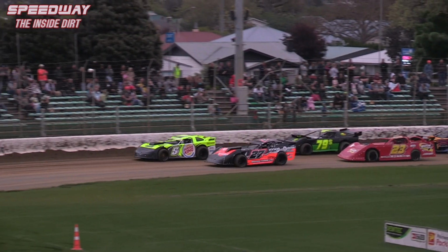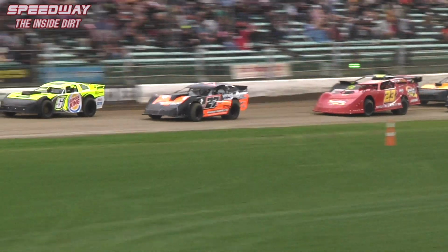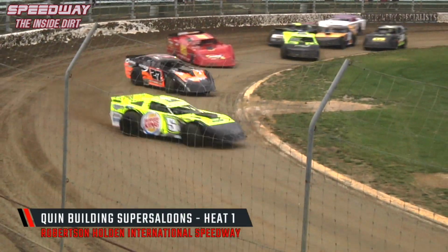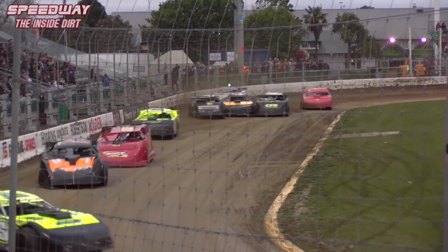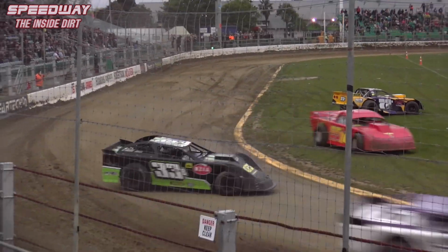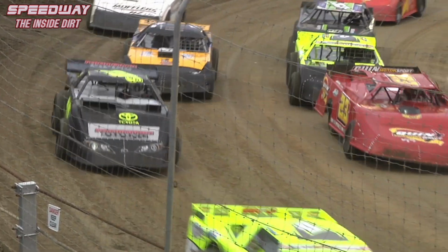Let's go racing. Steve Flynn setting the pace on the outside in the 5 car. Joe Ingram on the inside. We go green. Flynn to the lead, cuts it down and gets ahead of Ingram. Mick Quinn brings it through in the 23 for third. Then we go back to the 2NZ of Grant Flynn. Oh, we got one spun up. Chase Roder in the 33. Full race restart. 10 laps, the distance here.